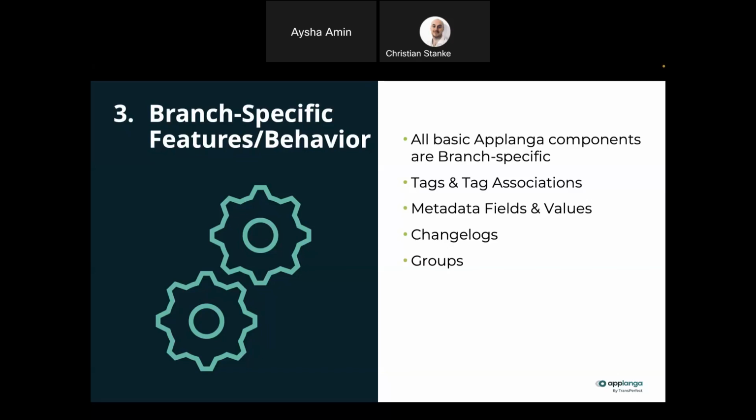The next one is going to be metadata fields. So metadata field values are branch specific, but metadata fields as well as custom metadata fields are not. So all metadata fields, both custom and default, are available across all branches in a project, but those values that you add to those metadata fields, those are going to be branch specific. Right. The next one is the changelog that is also branch specific. Changelogs are also merged together when you merge 2 branches together. And there's going to be a few branching specific entries you'll see when you merge branches, right?